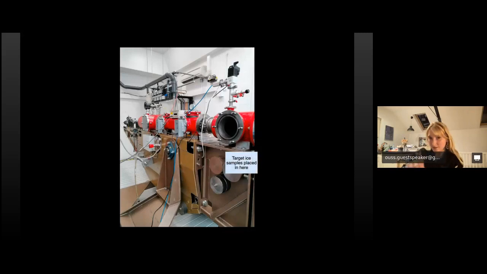Here you can see the little chamber where the target ice samples get placed, and then right away in the background you have the projectiles which are fired from here. This is pretty much the next stage of my PhD. I'm still working with the ices, and then I'll be working on mating the system that I've built to the light gas gun in order to get these space weathering experiments done, building up this catalogue of potential ice compositions.